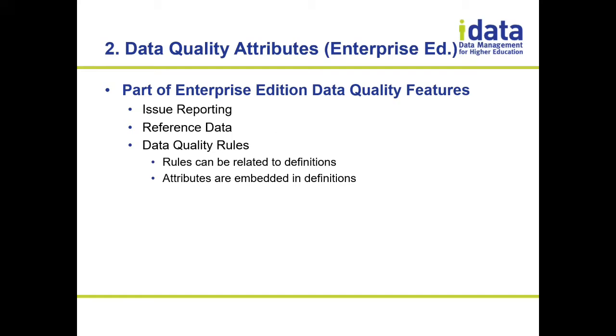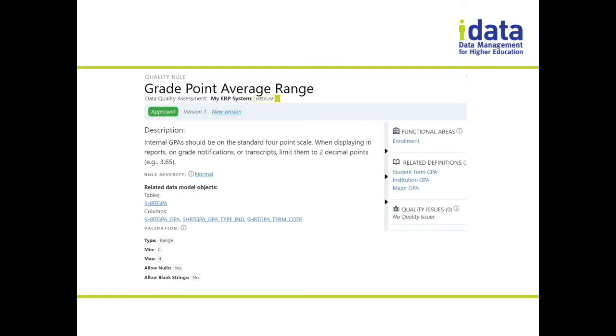For example, many folks may have seen us with a data quality rule in our demonstration account about GPA range, which says it's got to be between 0 and 4. Well, you might have 14 definitions of GPA in your data cookbook, and so you want to have that data quality rule as part of all of them. Well, you can also make a special category of data quality rule. This is an attribute or embedded rule, and that has a one-to-one relationship to a definition, and it really exists inside the definition. Why don't we scroll to the next slide and see what it looks like.